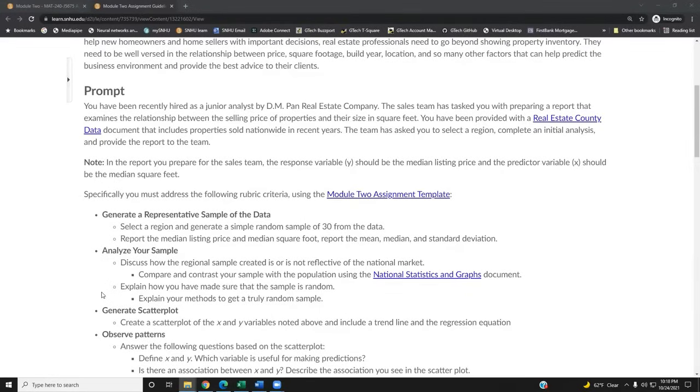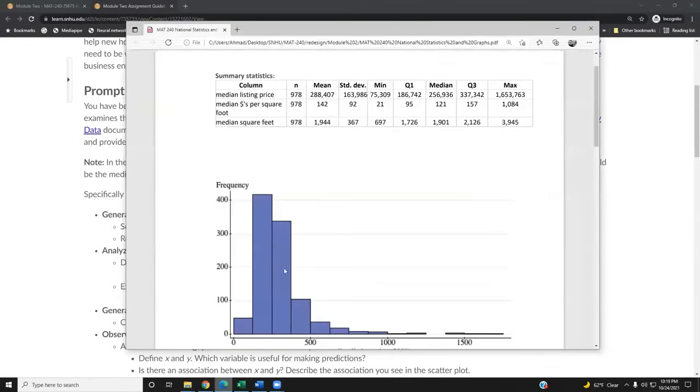The next question is about analyzing the sample data that you just picked with that of the national market. And the idea here is to compare and contrast your sample with the population using this national statistics and graphs document. So if you click on this link here, this will open up this document that includes summary statistics for the national market.